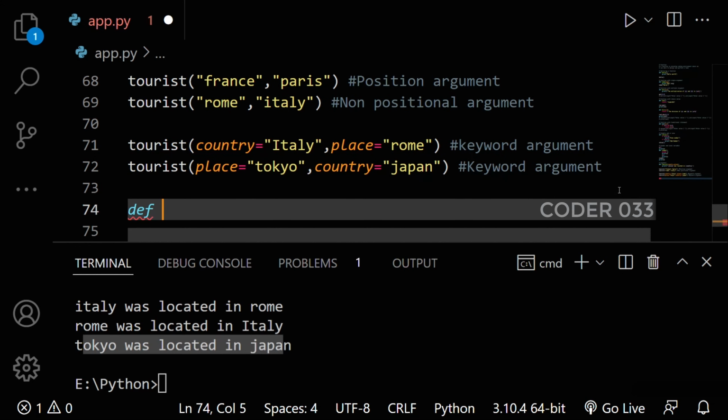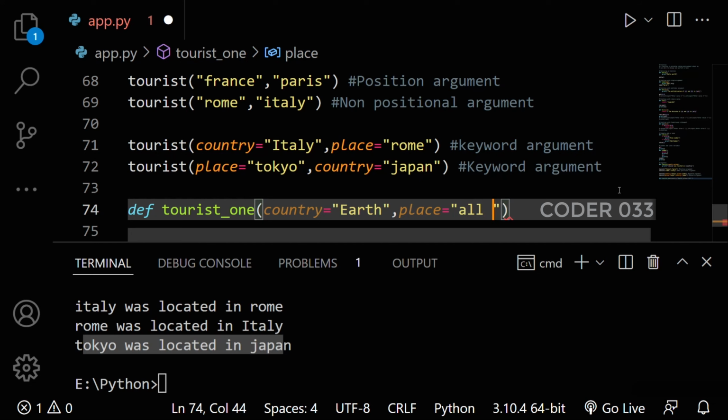For that, def tourist underscore one, country that is equal to earth, then place that is equal to all places.